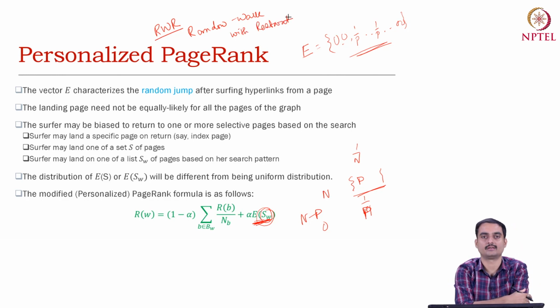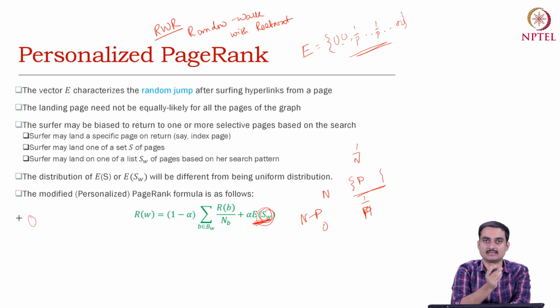So, the idea is that when you start from a particular node and you only allow your random walker to jump to that node, the random walker is not allowed to jump to any other nodes. It can only jump to the seed node from which you have already started your random walk process. So, in that case, what would be the value of E? The values of all the nodes would be 0 except the one from which you start, and for that it would be 1. This is called random walk with restart.